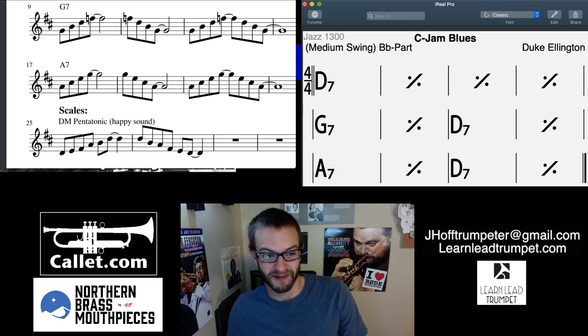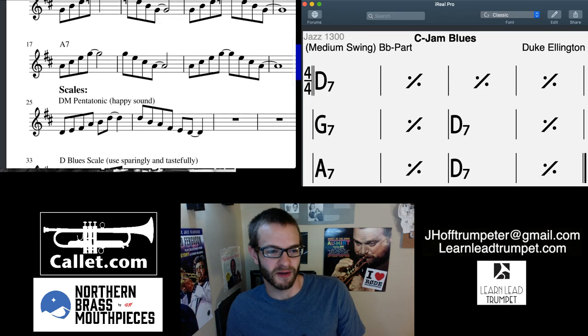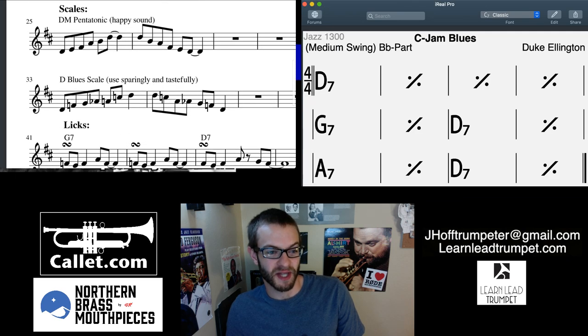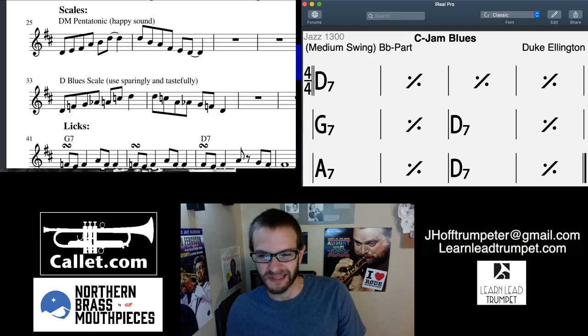Through the chords. Wow, that was fast. So we're gonna move right on to the scales. Here are the scales that we can use over Sea Jam Blues by Duke Ellington.